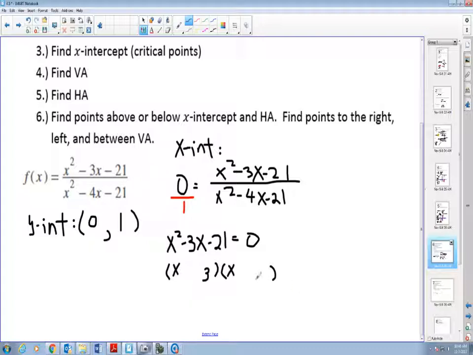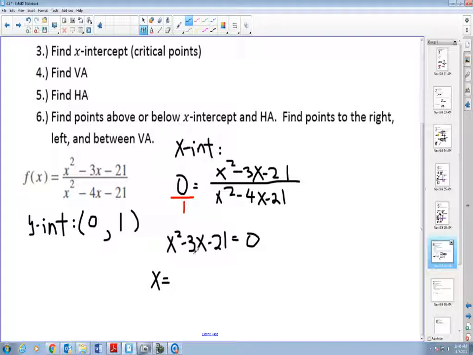That's not going to work. 3 times 7 is not going to give me 21. What times what is 21? No, I cannot factor this because there's nothing else multiplied together as 21. Oh, nope, this one cannot be factored. So now I got to use the quadratic formula. The bottom can be factored, not the top.